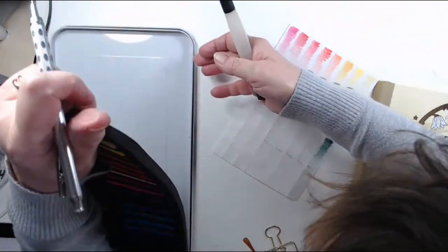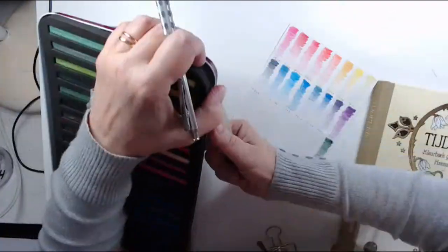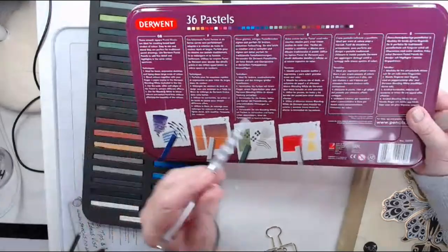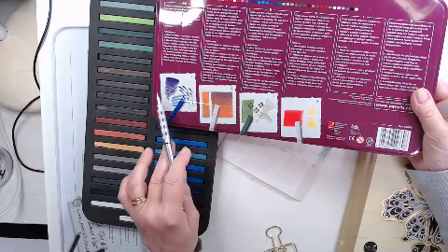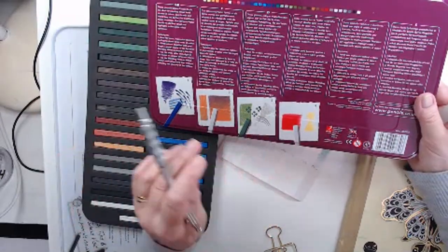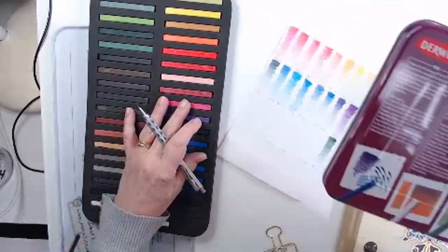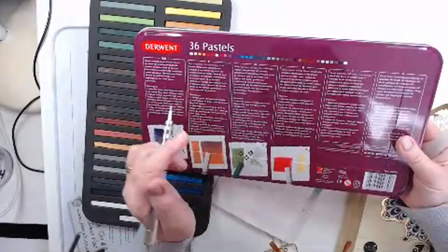Sometimes it tells on the back how many we've got. I do love these spongy kind of things. So he says here 360. Yes, you can use them with water, you can blend them together as a pastel, but for colouring in they do just as well, and they're not that expensive for the vibrancy. I know we go on about Inktense pencils and Inktense blocks, but these are still quite bright, they're still lovely. Oh, Pamela says very pretty colours, they are really lovely.